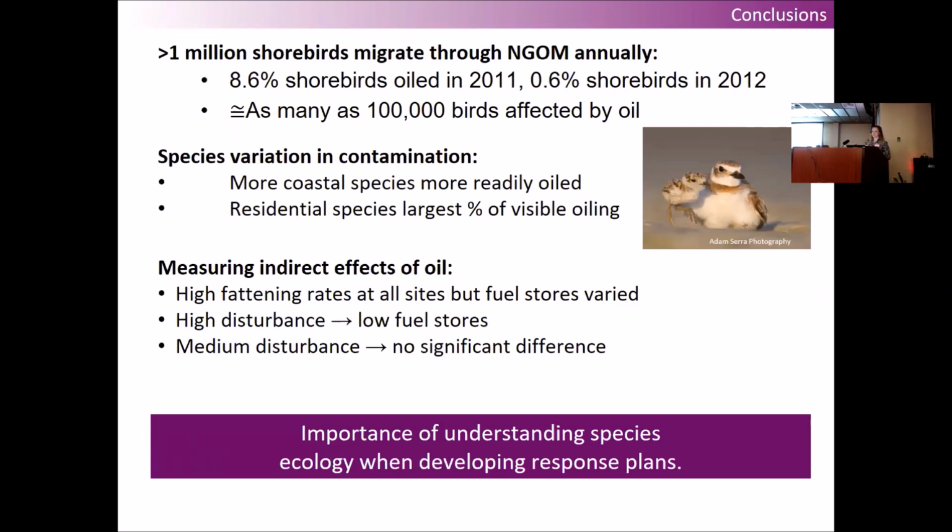And I think that these analyses are really important for helping us to think through, when we're developing response plans for cleanup activities, to take the ecological implications into consideration. And I'm in no way advocating for not cleaning up after an oil spill, but I think what I observed regarding heavy disturbance and heavy cleanup activity is that there could be a response plan where cleanup is only happening at certain portions of the beach during periods of migration. That's one way to deal with that. Or if it doesn't happen during main foraging times for these birds, you know, dawn and dusk, obviously are great times for the birds to be foraging, and just something for us to take into consideration moving forward.